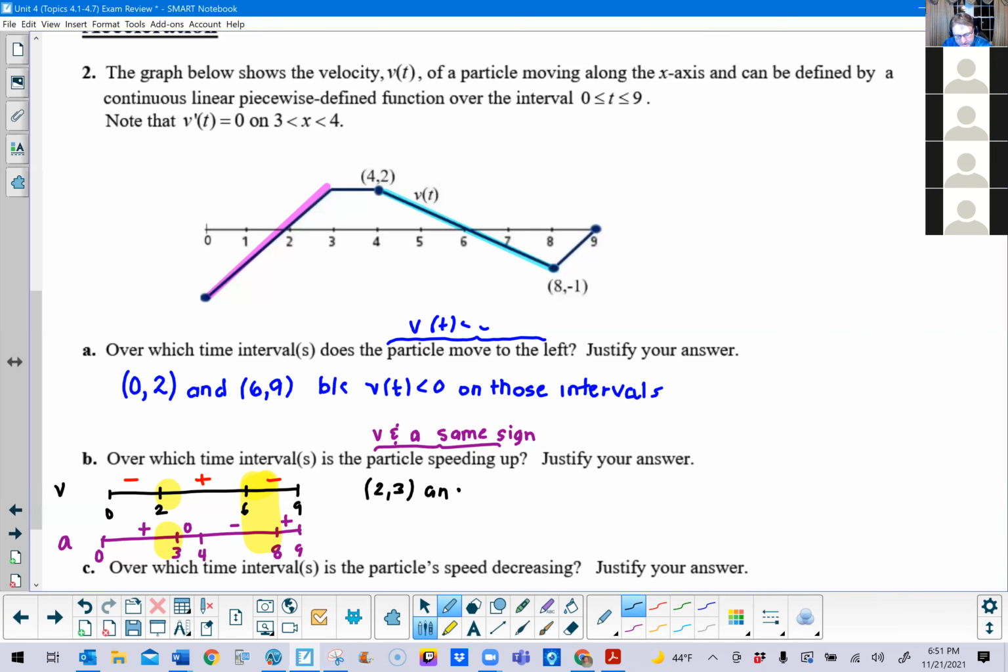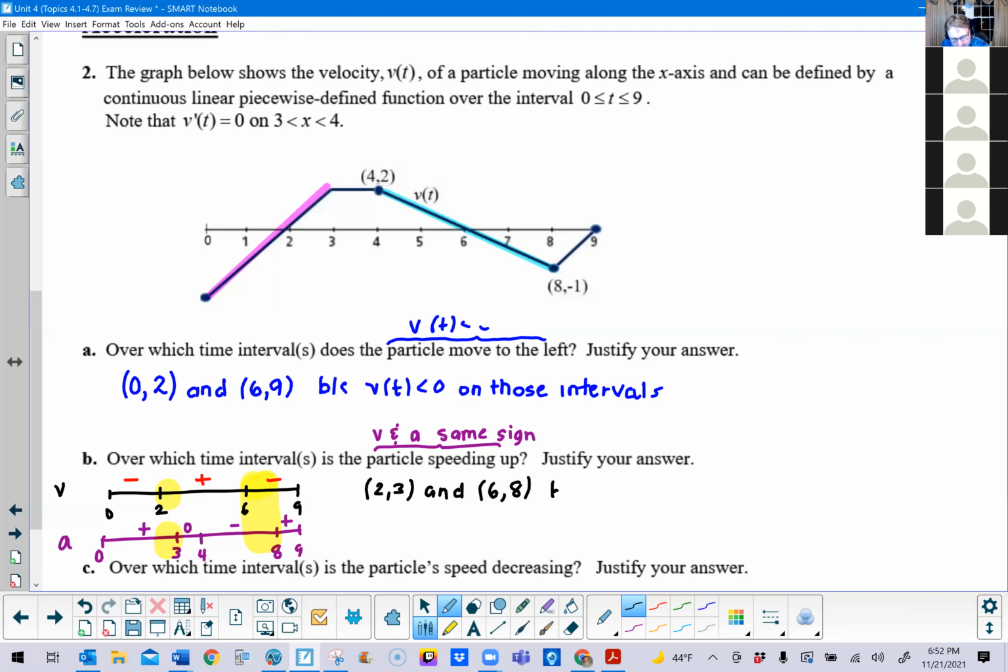Now, again, I'm not saying that you had to draw those number lines, because I'm going to tell you the number lines don't get scored. They don't earn points. They don't lose points. A number line is a tool that you can use to help organize. If you jump right to the interval, you're going to get the point. And if you justify it correctly, you're going to get the second point.